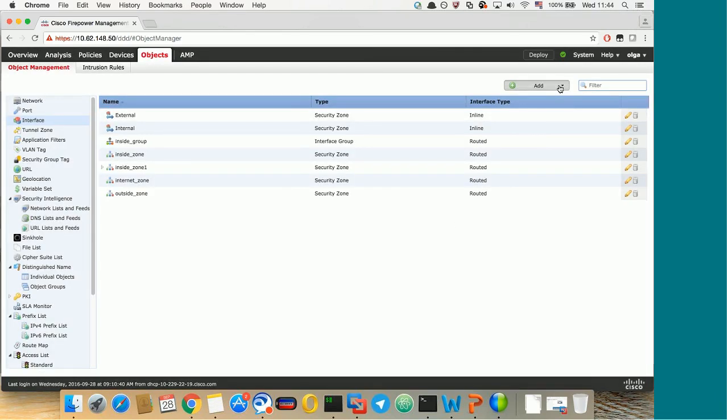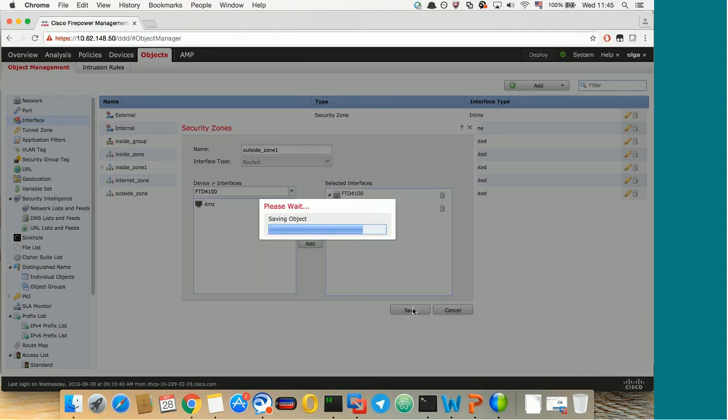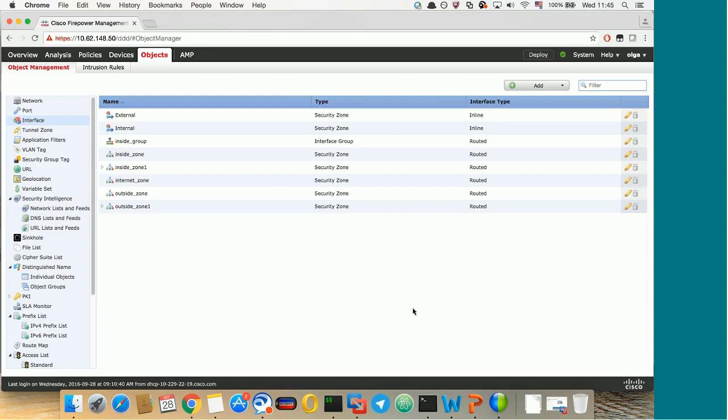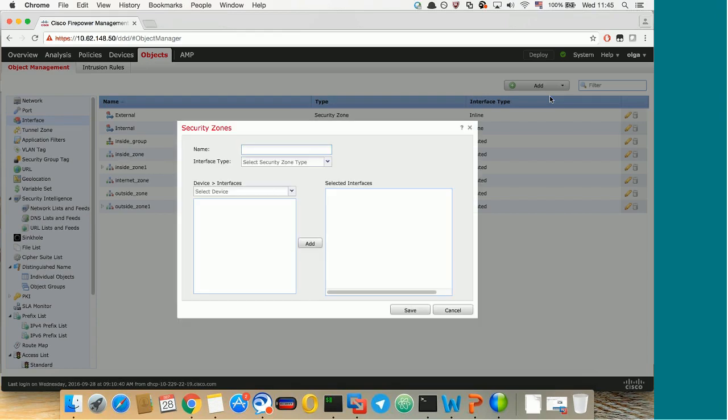The same we need to do for the outside and DMZ interfaces. We're choosing the outside interface and clicking on the Save button. And we're adding the last security zone for our DMZ.